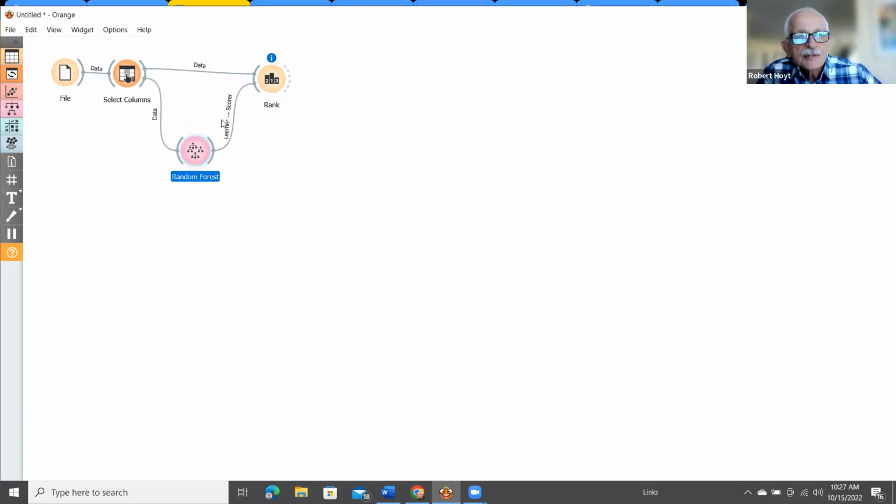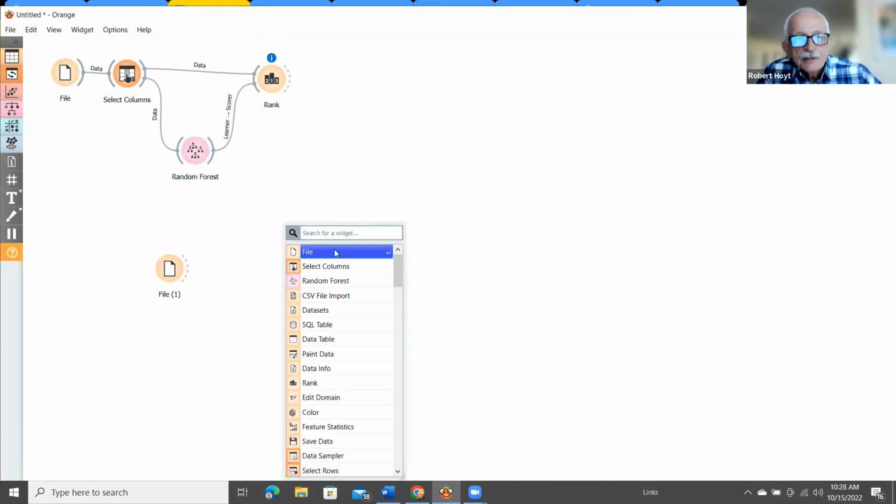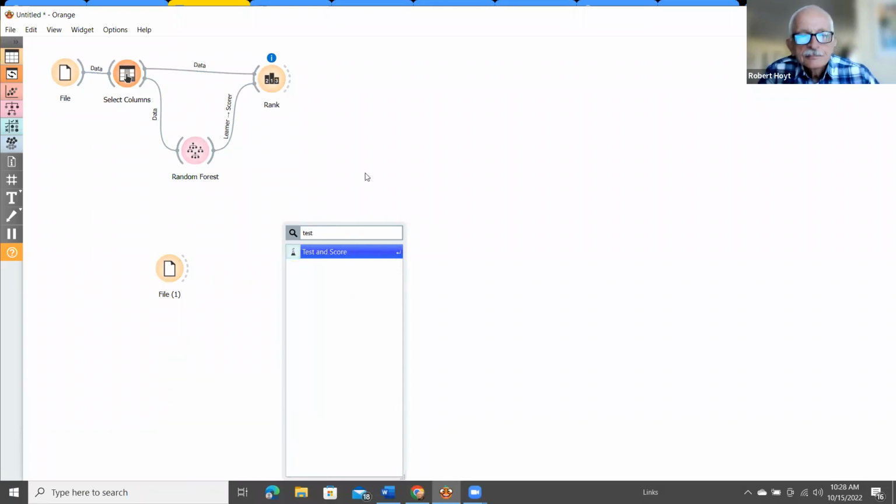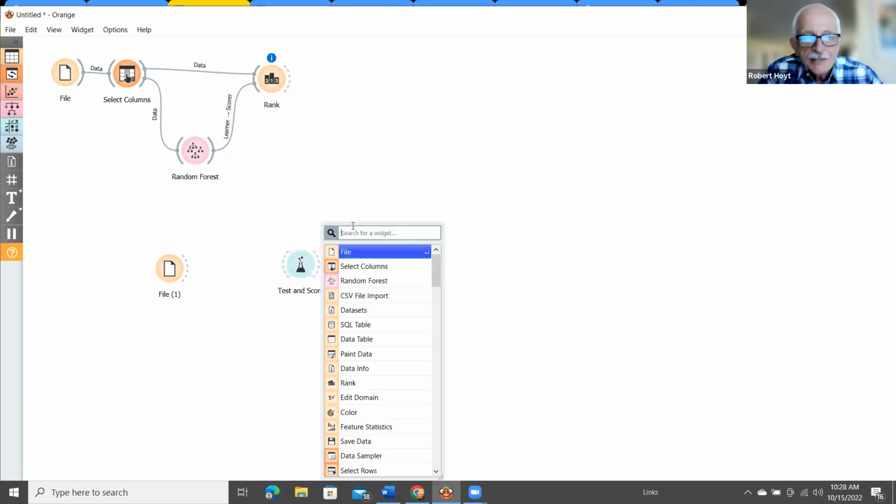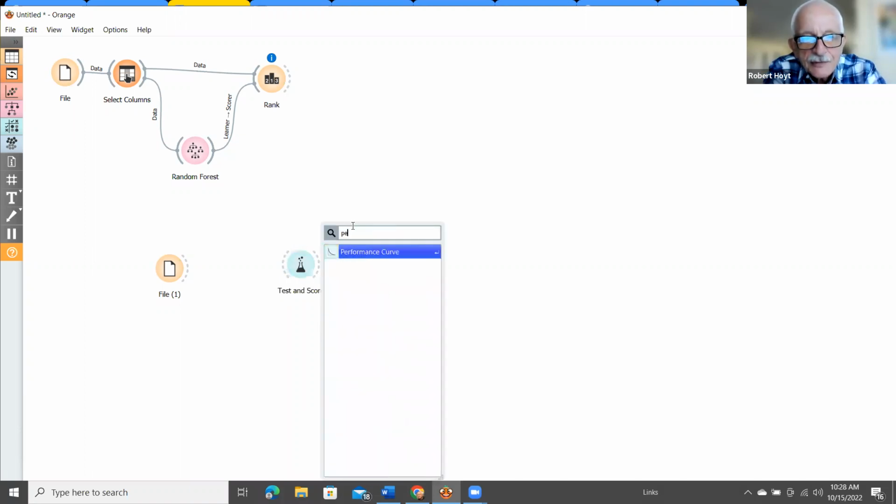Real quickly, let me make a duplicate of this. We'll connect it to, let's say, test and score. And I think the newest name is performance curve.